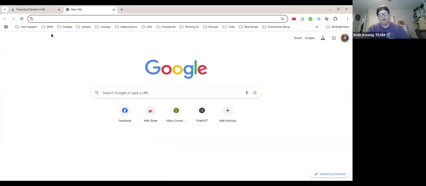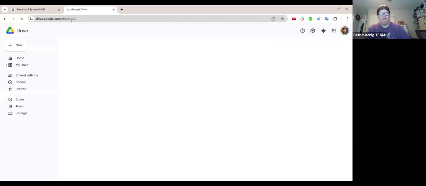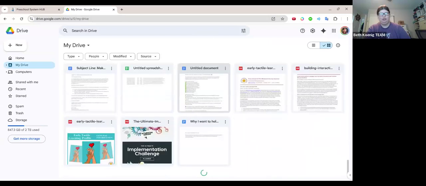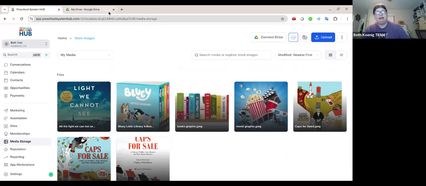Okay. So as you see up here, these are my Chrome bookmarks, right? And inside my Chrome bookmarks, sometimes I have bookmarks to my Google Drive. So I can just go to these nine little dots, and I can go to Google Drive. And then I have a huge amount of files that just go on and on and on forever. But that's because I have a huge amount of stuff.